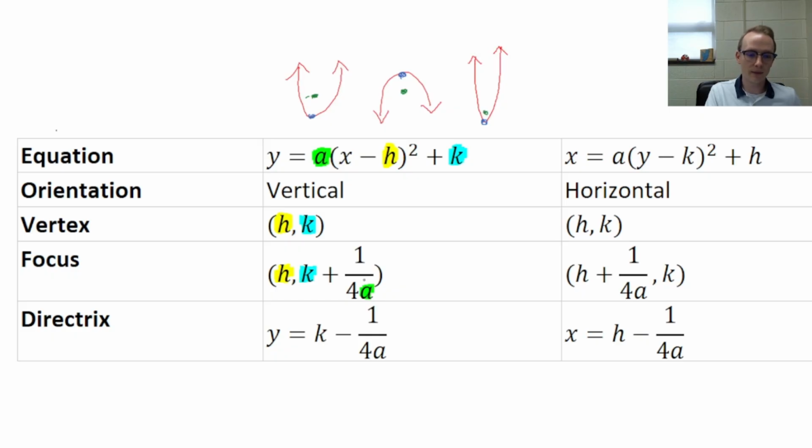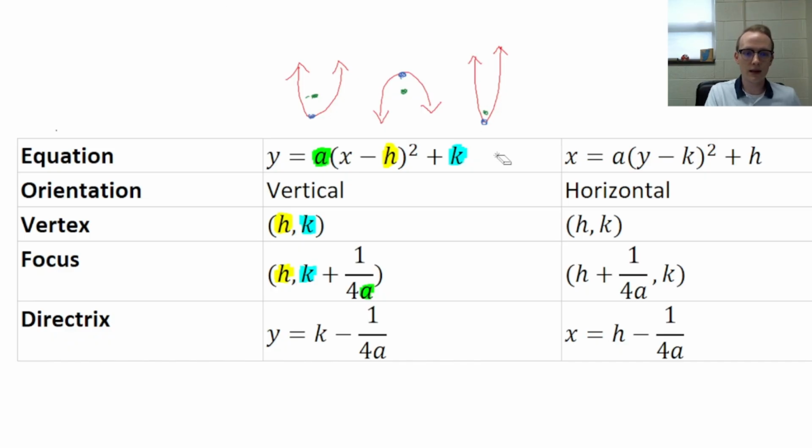And that's illustrated here in the coordinate of your focus, because if a is big, then this denominator 4a is going to get really big. Say if a was 10, that would be 1 over 40. Well, 1 over 40 isn't quite that big. But if a is 1, then that would be 1 over 4, and that's obviously bigger than 1 over 40, so it's going to get a little farther away from the vertex. So as a increases, your focus is getting closer and closer to the vertex. As the parabola gets skinnier, your focus is getting closer to the vertex.